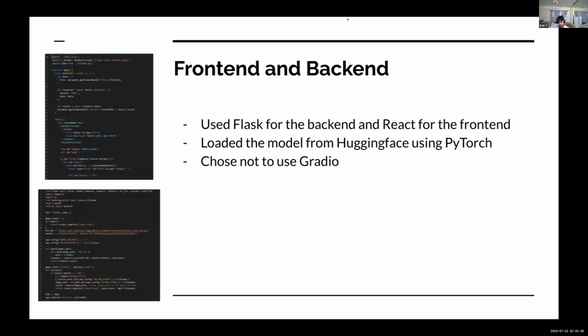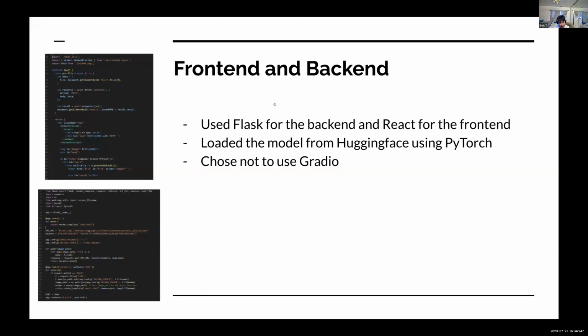So I'm Eric. I was the front end and back end developer for this project. For the front end, we ended up using React, and for the back end, we ended up using Flask built off of Python.